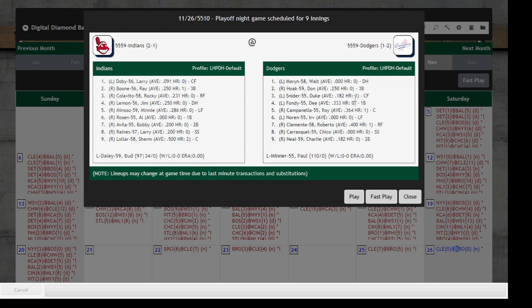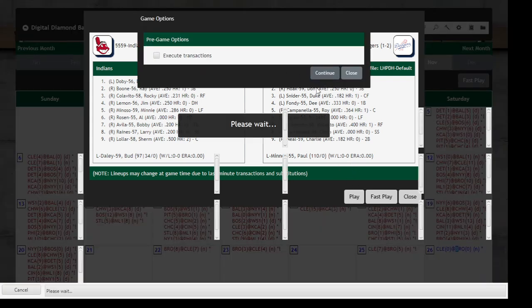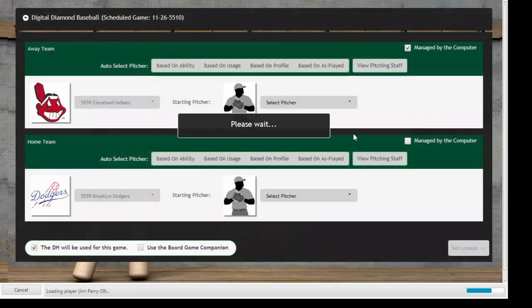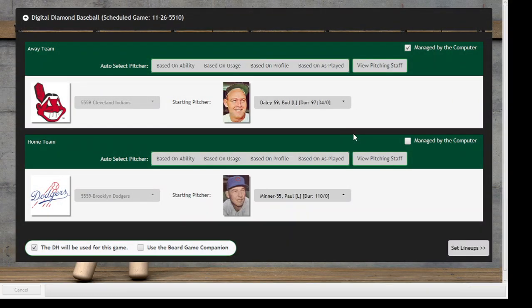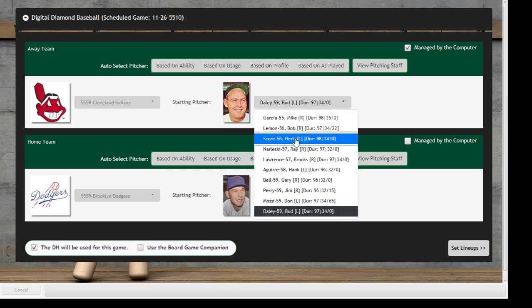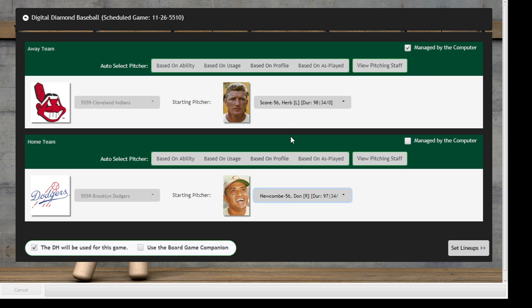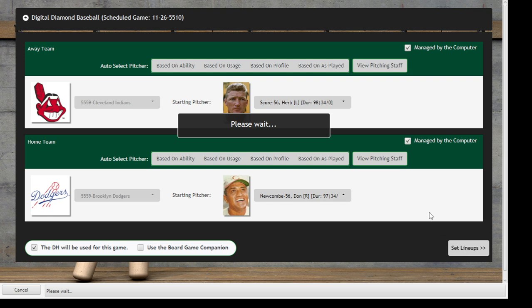Okay, we're playing in Brooklyn. And we're going to be squaring off with the same pitchers that faced each other in Game 1. And that's going to be Herb Score for Cleveland and Don Newcombe for Brooklyn. Both managed by computer. DH is on.